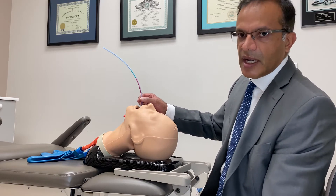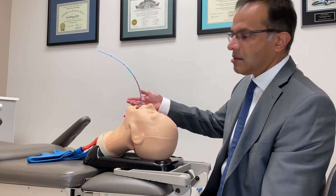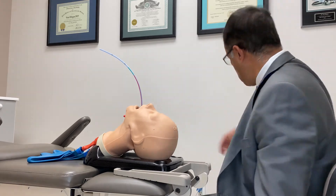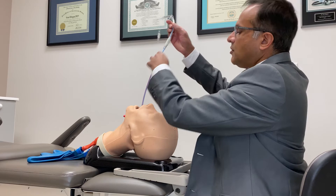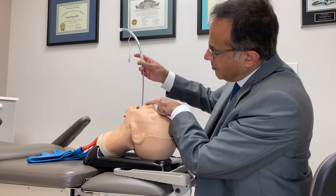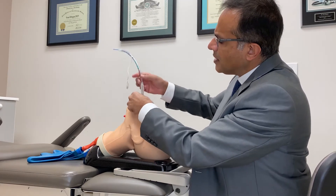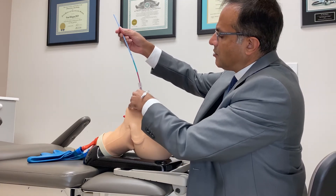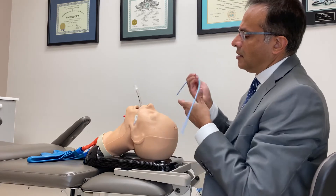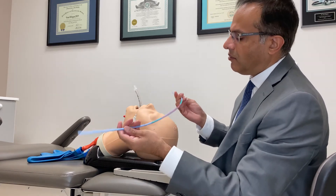Or have it not far in enough so it's sitting just above the vocal cords, and when you pass the endotracheal tube over it, it's going to miss. Whereas if you know that you have your green band at the upper teeth, it's going to stay exactly where it's meant to stay when you pass the endotracheal tube over it.